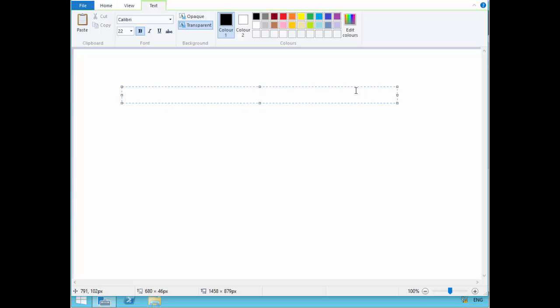So here's what we'll be doing. We'll be discussing how to deploy and configure certificate templates.